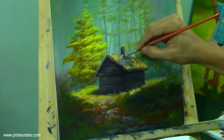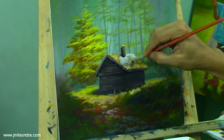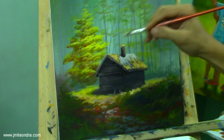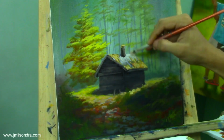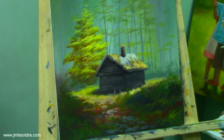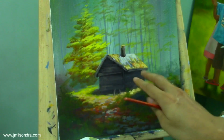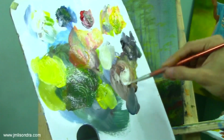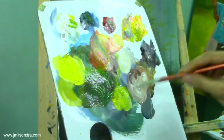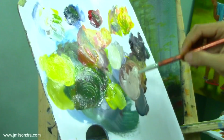But make sure, guys, you should clean your brush first. Gonna add more white. Put it on top of the colors and you can have the highlights on top of the cabin. So I think, guys, I'm going to add some highlights here on the right side of the cabin. So I'm going to use again this brown color here with some more white, and I'm going to add some highlights here. Okay. And also here.